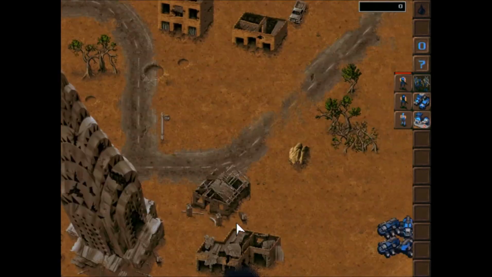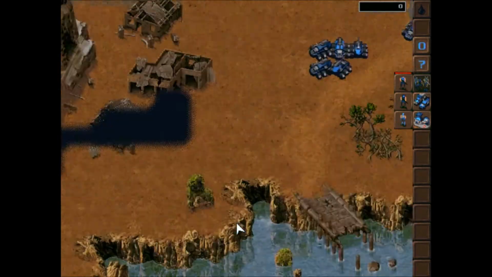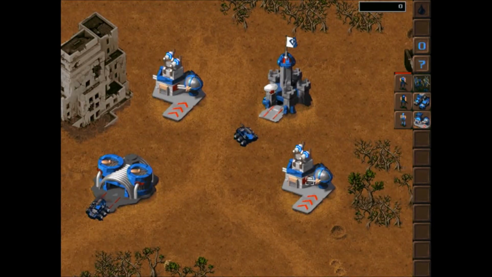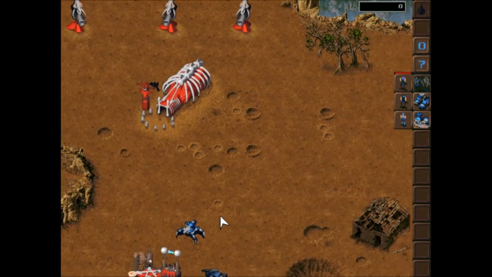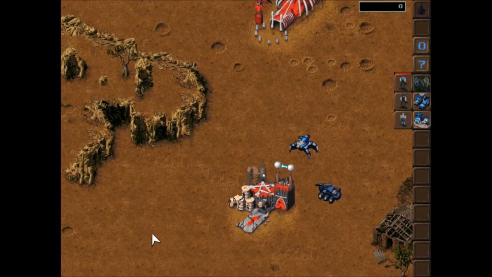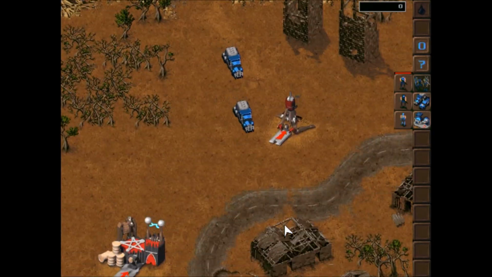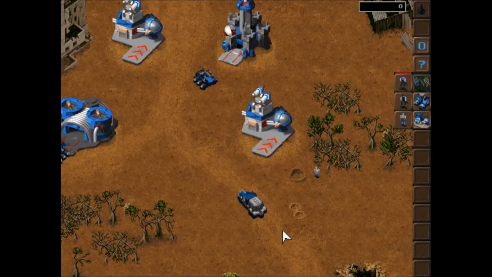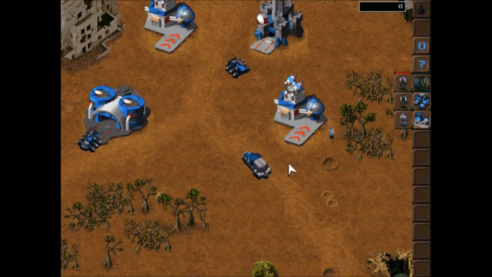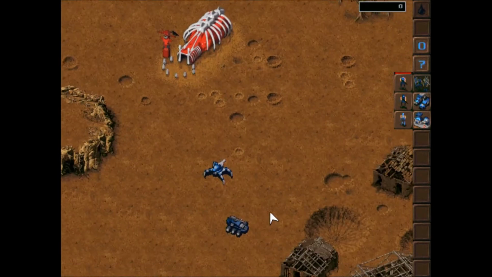Nice progress, nice progress. Ideally, I could have another power station, but there's really no need. I'm not sure if that would actually speed up this mission, because by the time we've saved up for it and built it, we might as well have just got a few more of these.